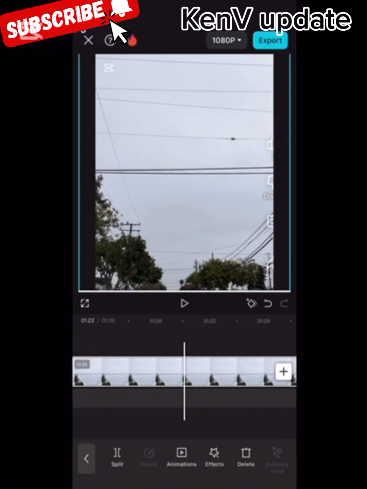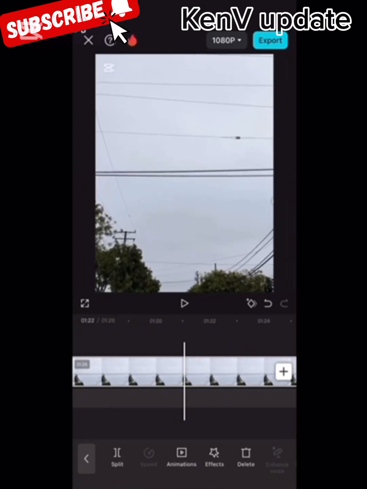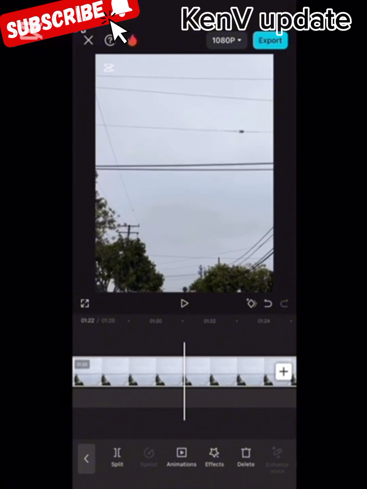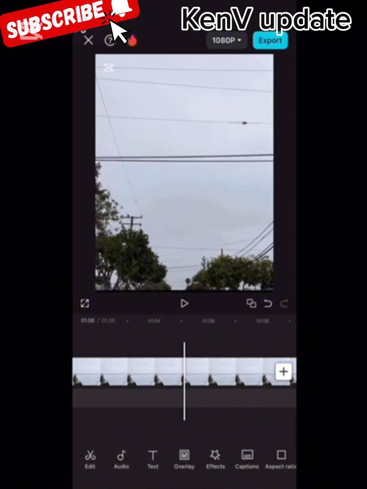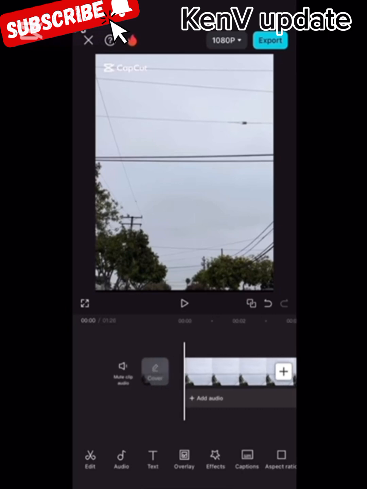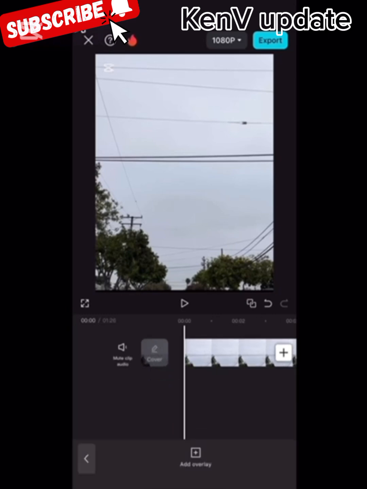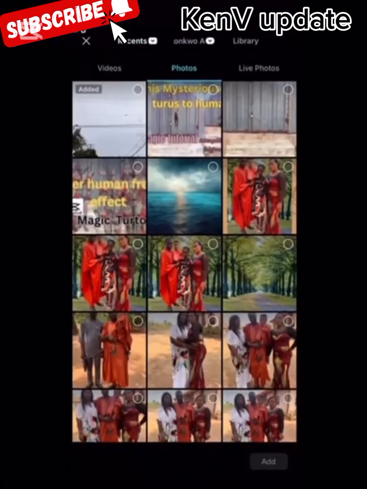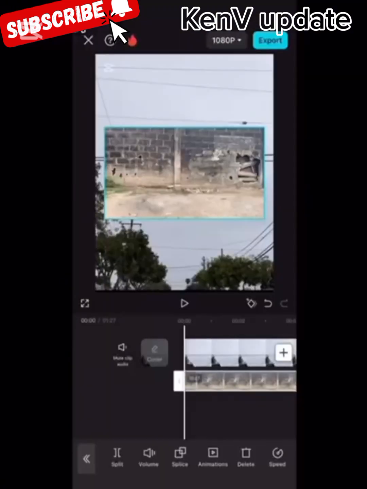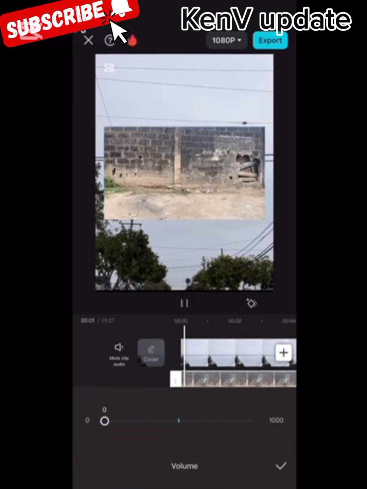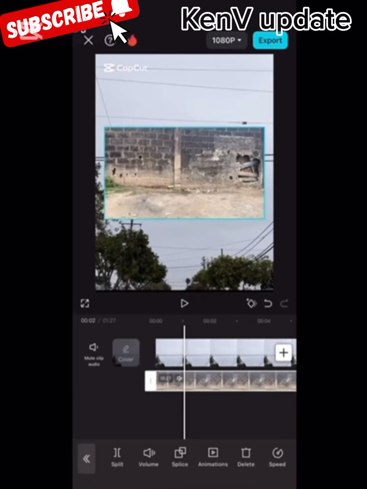After adjusting it or dragging it, you can now do your necessary adjustments, okay? After that, you come to the beginning of the video. Go to the beginning. When you get to the beginning, just click on overlay. Click on overlay, guys. Add overlay. Click on video again. Import your video to workspace. This is your video. Click on volume now. Then you reduce it to 0. Mark on this good and go back.